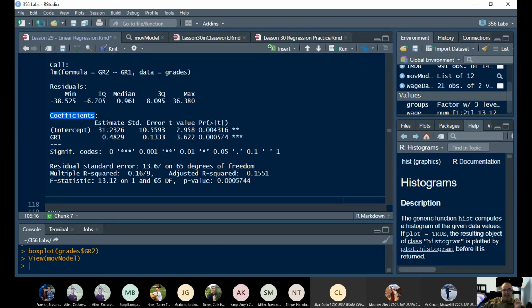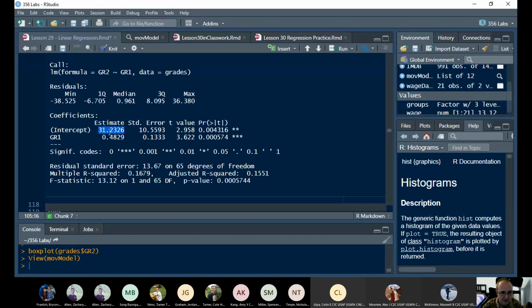And so the estimate column is the thing that we're caring about the most, right? Because again, when we do the linear regression, we're taking a sample to try to get an estimate of what that actual equation is that we'll never know, right? The actual equation is y equals beta naught plus beta 1 x plus epsilon, but we'll never really know what that is. And so we are using our sample to get an estimate of those coefficients by using beta naught hat and beta 1 hat, right? So this is saying the estimate of our coefficients.